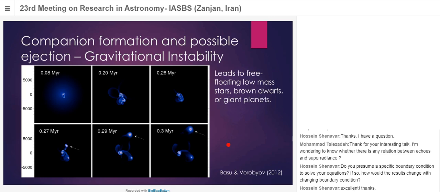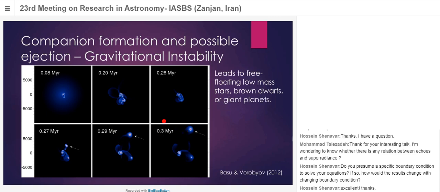Another effect that you can get is during this phase when you may have multiple clumps, you can get a gaseous counterpart of the 3-body problem or 4 or 5-body problem. But essentially, you know that as soon as you have even 3 bodies, there's a significant chance that one body could be ejected from the system. Since these are gaseous clumps, they can't have such a close impact parameter with each other, so the probability is less than if you had 3 point masses. But nevertheless, sometimes clumps can be ejected, as in this model.